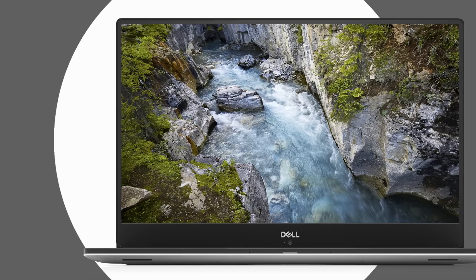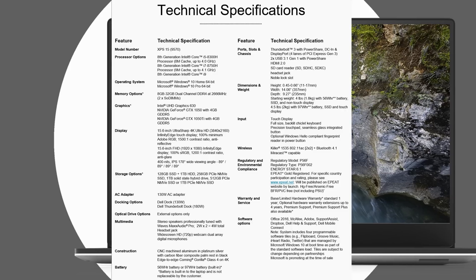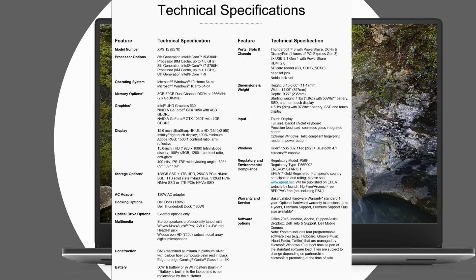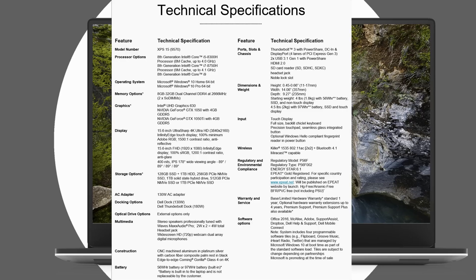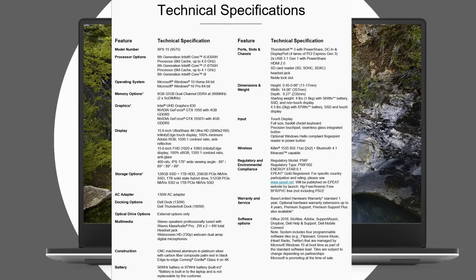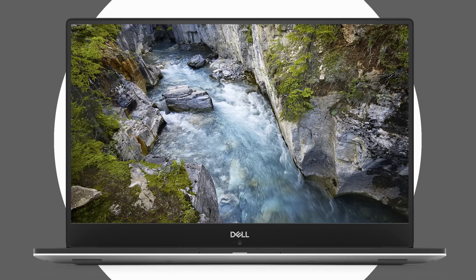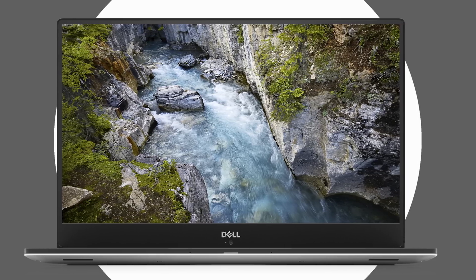Not only does it have a new display, it has a new CPU — we're getting six cores here, up to i9 as well. But generally the workhorse of this model will be the i7-8750H; that's the CPU most people will probably get. You have the option of the i9, but I doubt it will be worth it, because the i9 is probably better suited to gaming laptops with more robust cooling where you can get maximum performance out of it. In a tight package like the XPS 15, I doubt you'll get maximum performance from the i9.